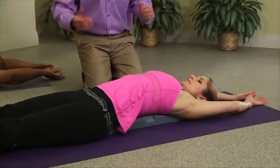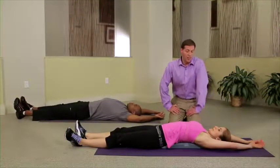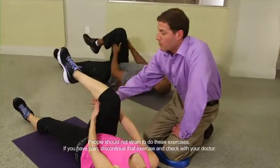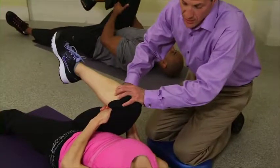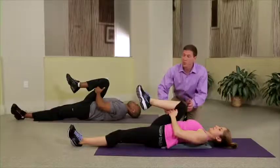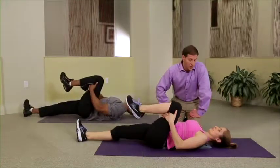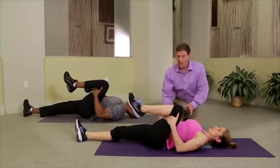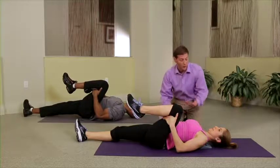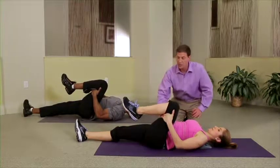to stabilize the spine. So now we're going to do an exercise called a knee to chest exercise, and what I want you to do is bend your knee, wrap your hands around the back of your knee, and pull towards your chest and hold that for a count of 5 seconds. Okay? And then we're going to switch and do the other leg. We're going to do 6 repetitions on each side. And again, this is really great to stabilize and strengthen the lower back, relieving pressure in the lower back and the lumbosacral junction. Okay, so let's switch.